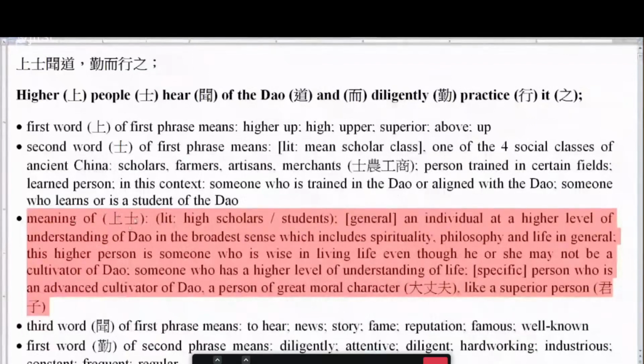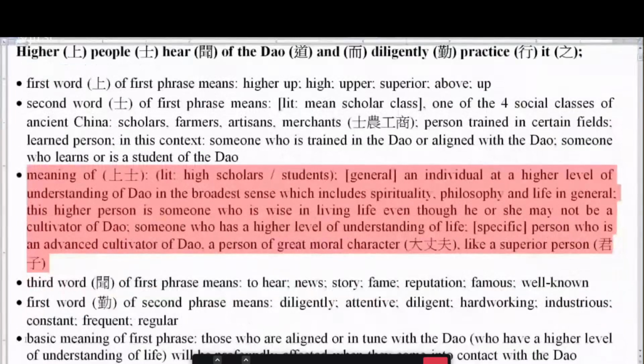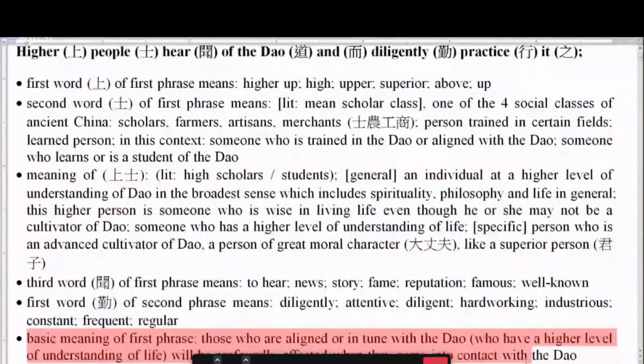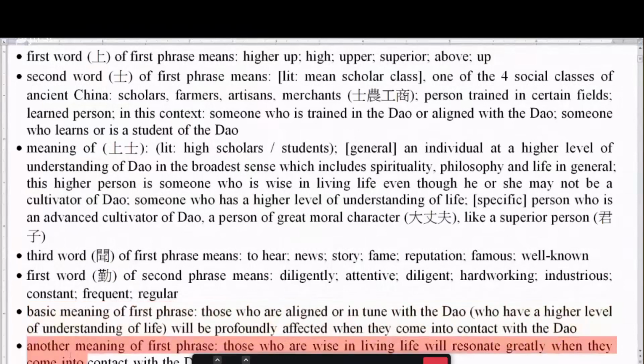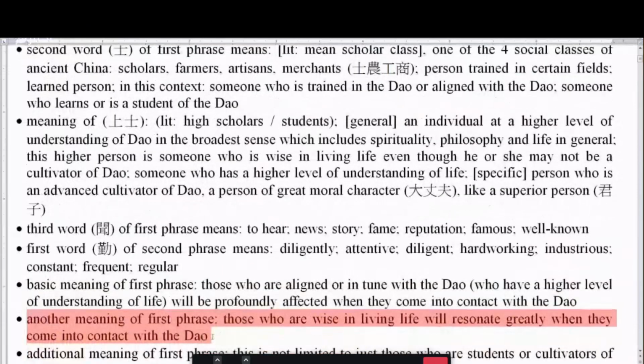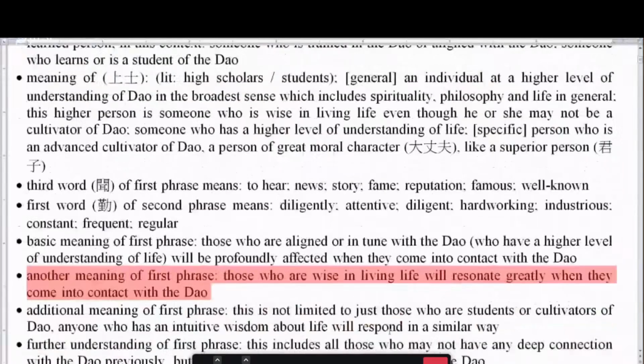The basic meaning of this first phrase is this: those who are aligned or in tune with the Tao, who have a higher level of understanding of life, will be profoundly affected when they come into contact with the Tao. Another meaning is that those who are wise in living life will resonate greatly when they come into contact with the Tao. It will affect or inspire them greatly.